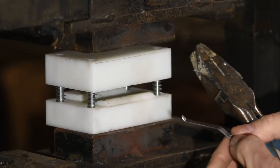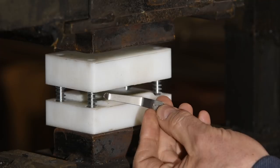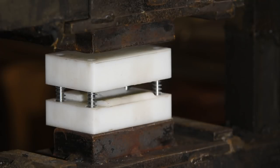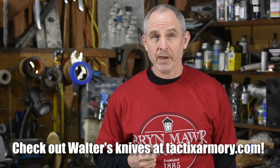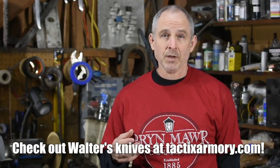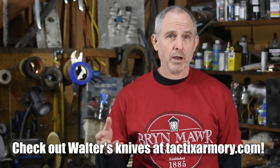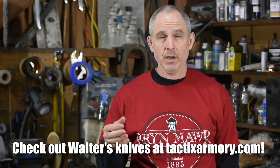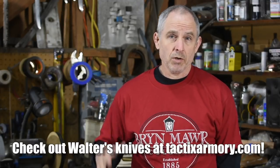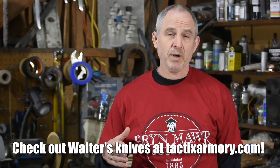Trial number two works flawlessly, and the dies seem to be holding up okay. Let's see how they look after 20 or 100 of these, but so far so good. If I can avoid remaking these things, hey. All that's left is to test everything out on a bunch of different knives. I've got a posse of buddies who are knife guys and enjoy testing these things out. I'll distribute a bunch of prototypes to them and they'll carry them around and abuse them. I've put a couple on knives that I'm carrying — everything's working great.